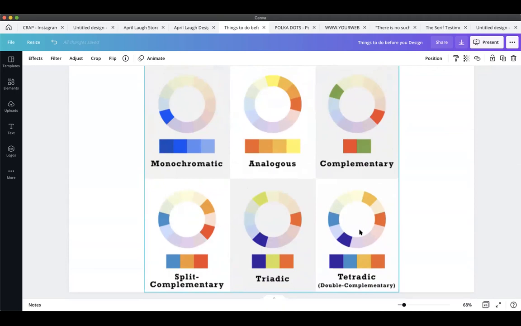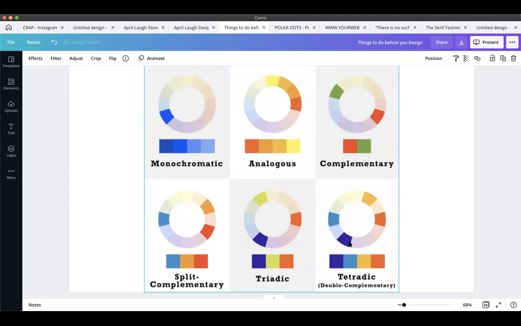All right, and I just want you to know it because you might never get to use it directly, but it's good that you know it in case you're at a point where you're just like, what colors can I combine with this color? Okay, you have many options to choose from. If you want to go in triadic form, split complementary, analogous or complementary, if you want to do a monochrome, if you want to do a tetradic.